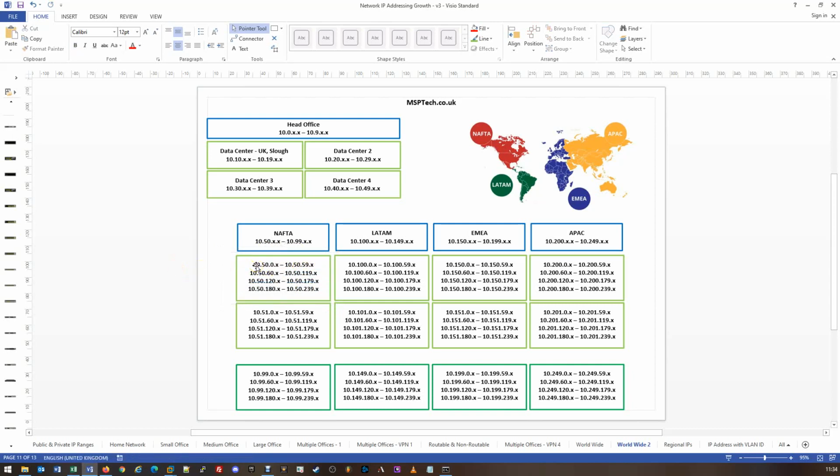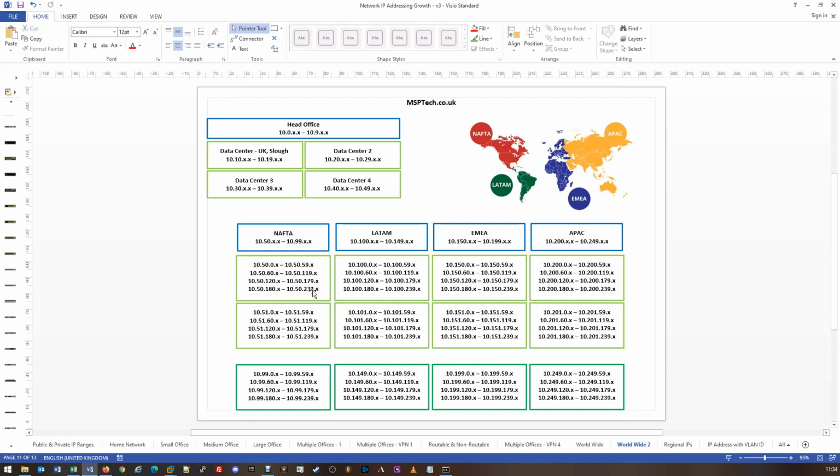That's remote site 1. Remote site 2 would be 10.50.60 to 10.50.119. Remote site 3 would be 10.50.120 to 10.50.179. And then remote site 4, 10.50.180 to 10.50.239.